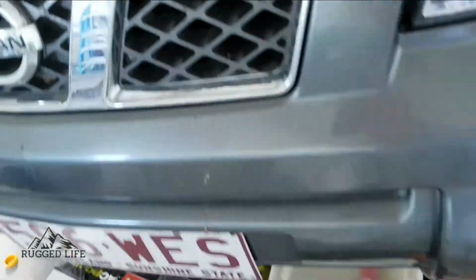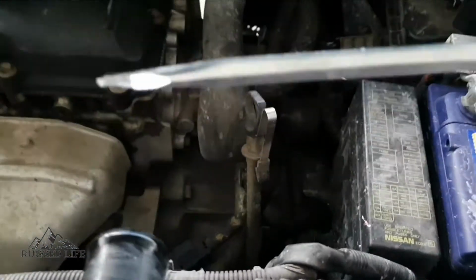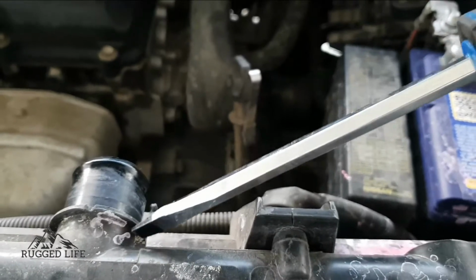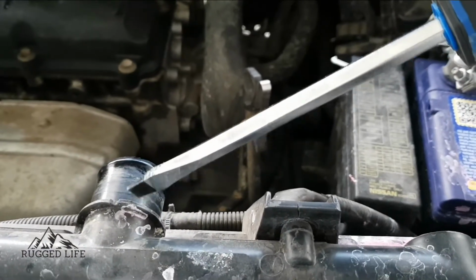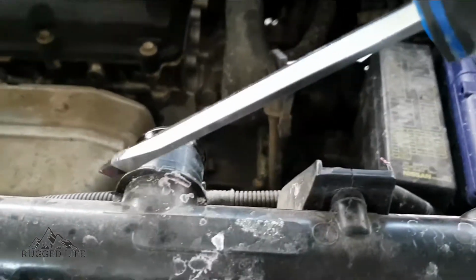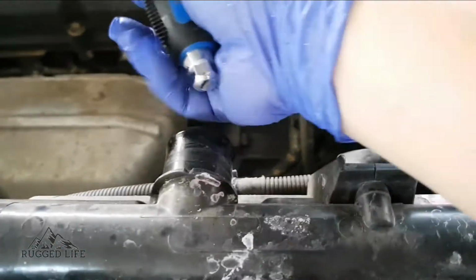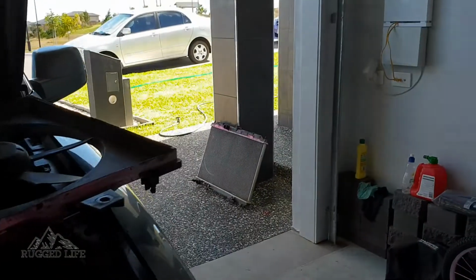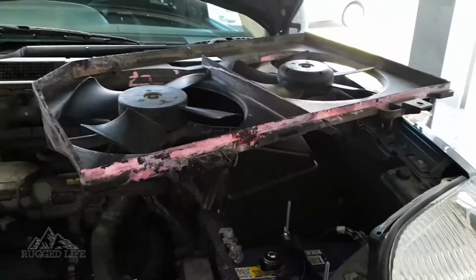Right, so when you remove the top and the bottom hoses, sometimes it's quite hard to get, so it will help if you've got a big flathead screwdriver and you can just slip it in between the hose and the plastic stopper here, and just pry it a little bit all around to loosen it up, and then you can shake it. So I've got my hose over there. Okay, so I've got the old radiator out over there. I've got the fan out. You can see the bad leak there.